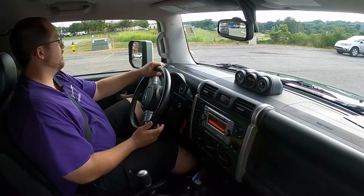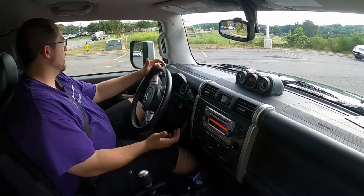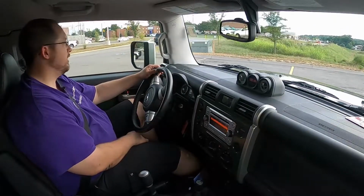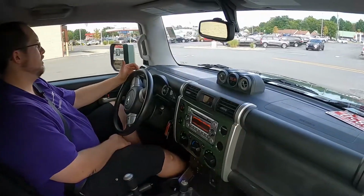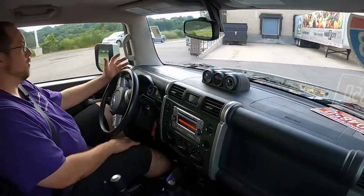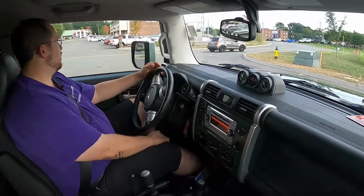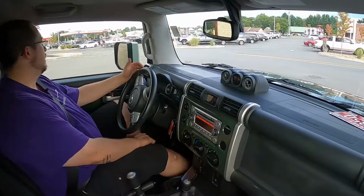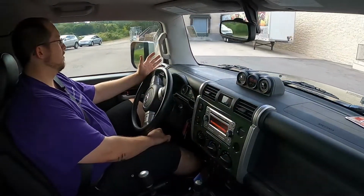Now, another nice thing about this truck, and something that'll do it very well off-road, is this turning radius. Now, I've got it turned all the way to the left. I hope this comes across on camera from the inside, because this thing has a pretty nice tight turning radius. It's a short wheelbase, kind of lifted up, so it's got the clearance to turn the wheels. And yeah, this thing's got a fairly tight turning radius, so this thing's definitely going to help you off-road.